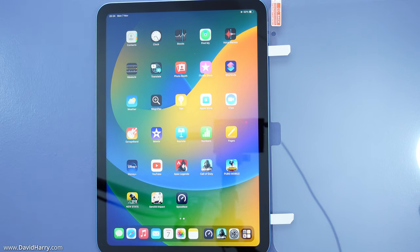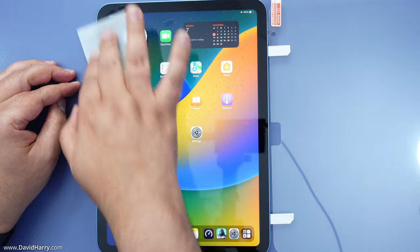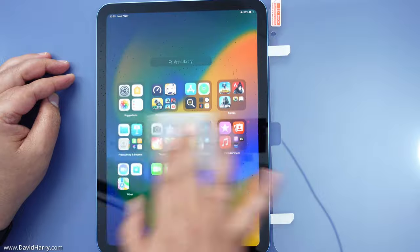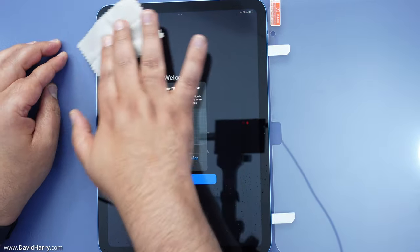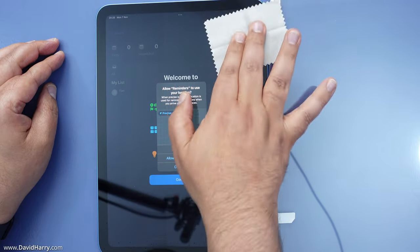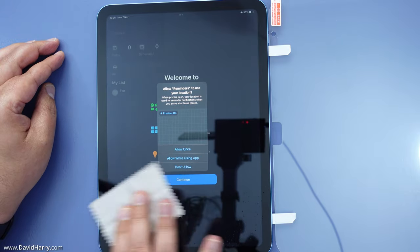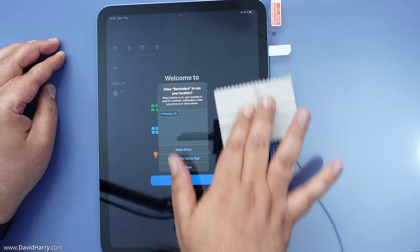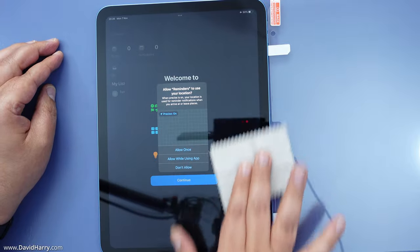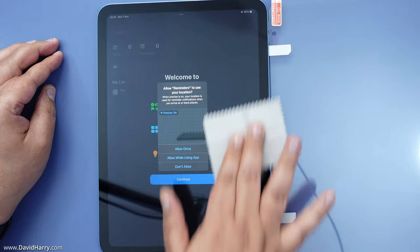Now I need to flip this back over and then we're ready to go. The next step is to give the iPad screen a good clean with the alcohol wipe, going all over the screen and getting right into the corners, making sure I get off any gunk or dirt that might be on there. Then I take the drying cloth and do the same thing — dry the screen and take off all that excess fluid, getting right into the corners and making sure the center is really dry too. We just don't want any fluid left on the screen.